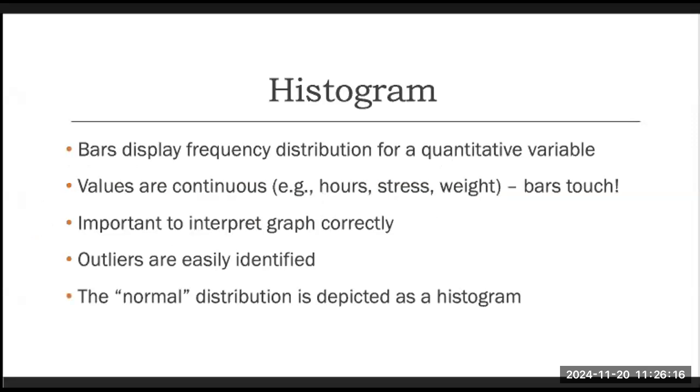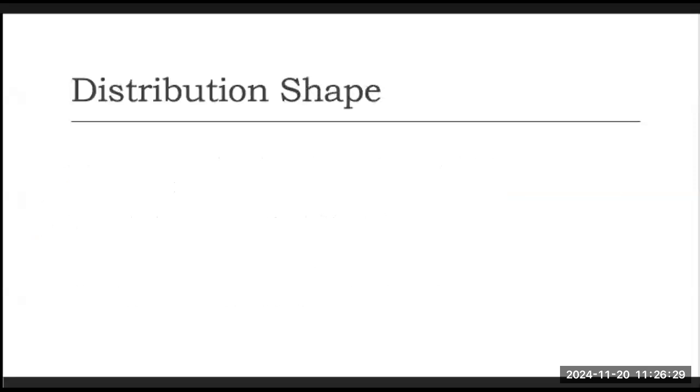And then you have a histogram, which is connected and used for continuous data, for a quantitative variable. I'll show you what that looks like. With a histogram, this is where we talk about something called the normal distribution. What are we paying attention to in a histogram? Well, we look at the peak.